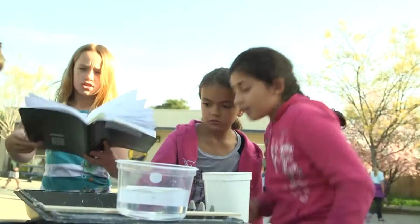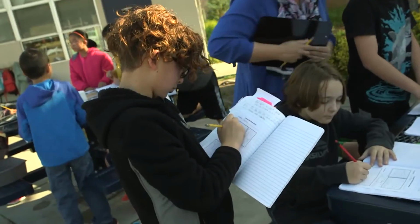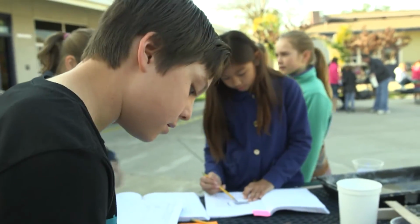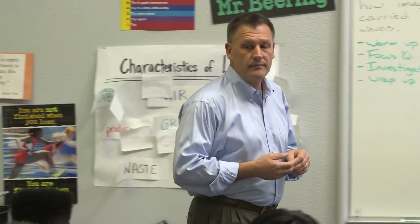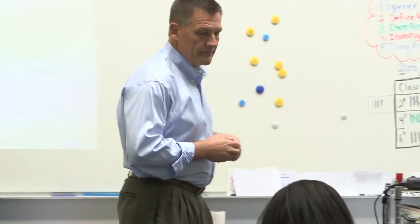With the Next Generation edition, we have been working to provide coherence in our program, grades K through 8, so that all of the notebooking strategies and assessment strategies and some of the main pedagogical pieces are seen throughout all grade levels. The vision of science, described by the framework and by NGSS, is the FOSS philosophy through and through. For a lot of schools, this is a new way of thinking as they transition from more traditional textbook lessons. We're trying to support teachers in shifting not just the lessons, but how they think about supporting science instruction.